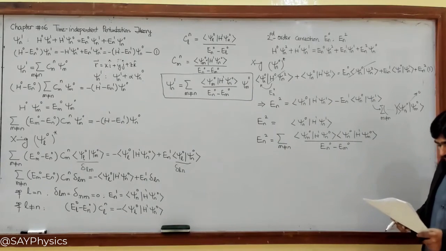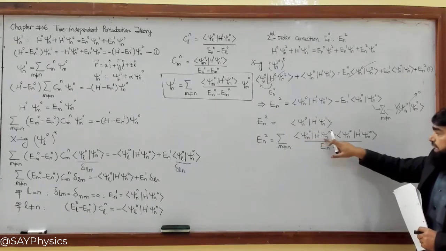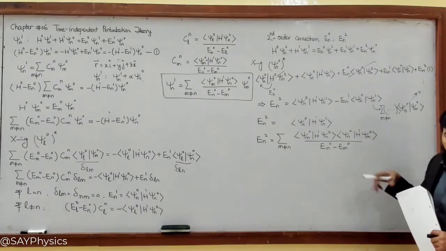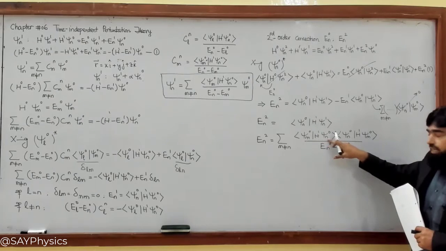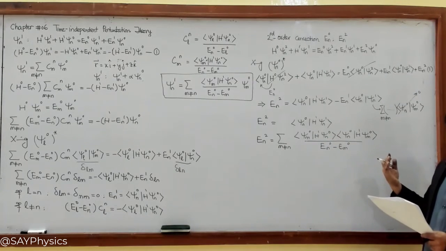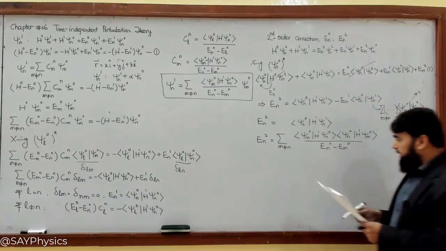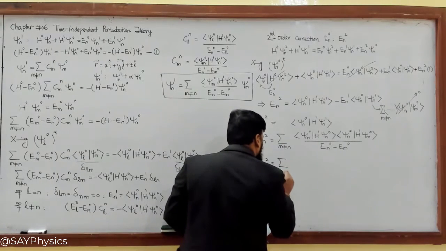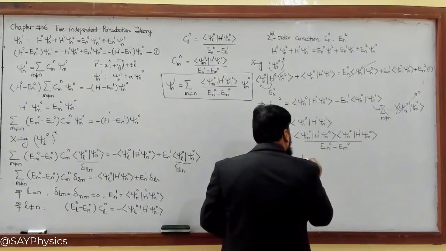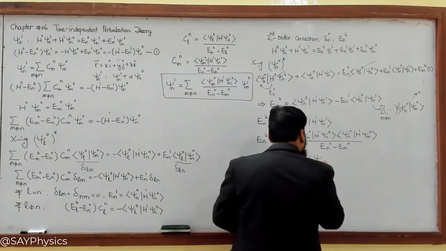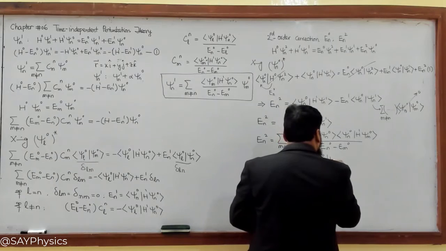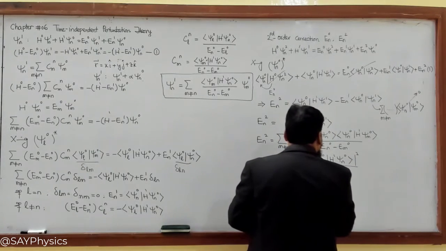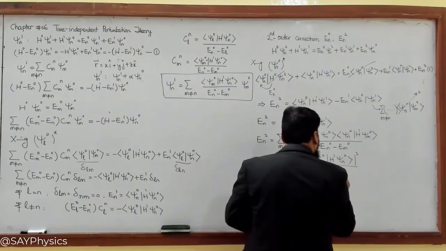Now another thing that we know here is psi m0 here, psi n0 here, and psi n0 here and psi m0 here. So it is just a matter of indices. Like m and n are indices. We can shuffle them. They are just numbers, n1, n2, and so on. So I can write them in a compact form like this. En2 is equal to the summation on m not equal to n of the absolute value of psi m0 H prime psi n0, mod square, divided by En0 minus Em0.